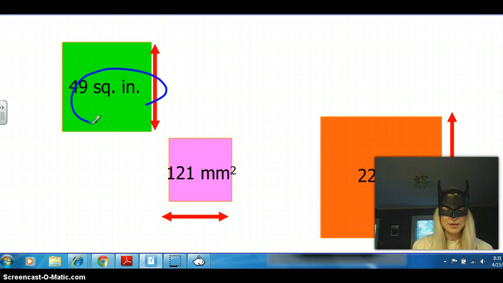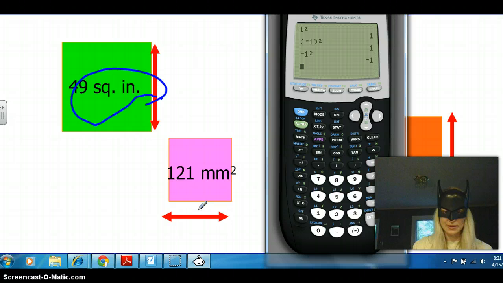And again, here we are given the area instead of the length and width. And if you notice on your calculator, you have the square root and the square. And the reason they're right there is because they're opposites of each other, or inverses. Just like plus and minus undo each other and multiply and divide undo each other, the square root and the square are inverses, or they will undo each other.